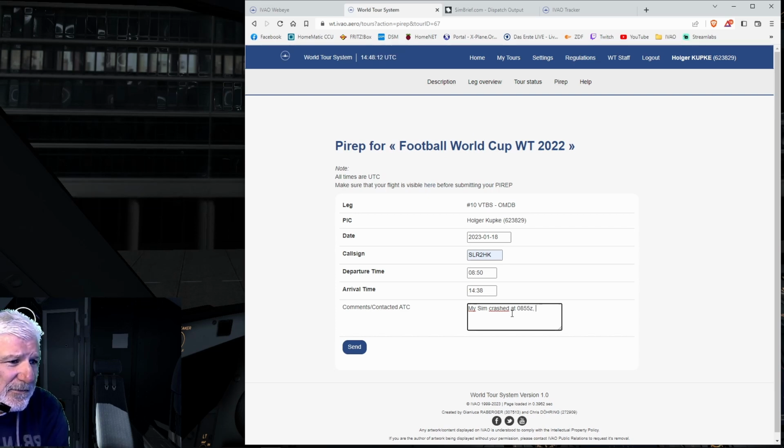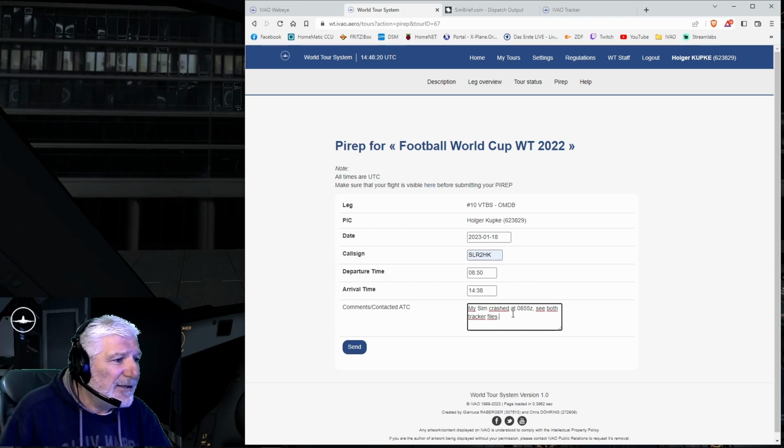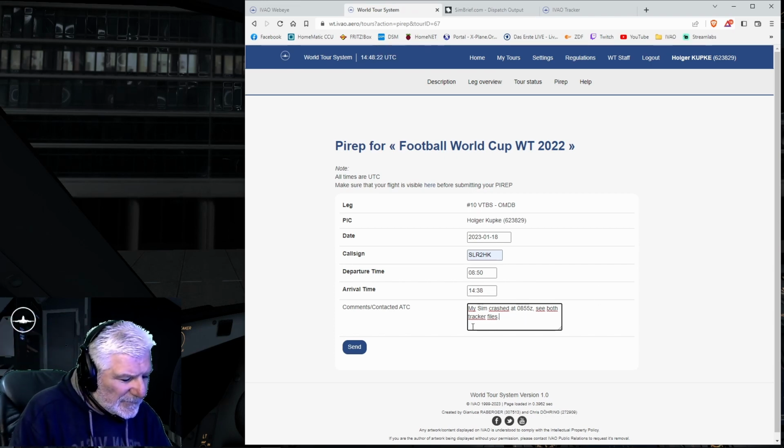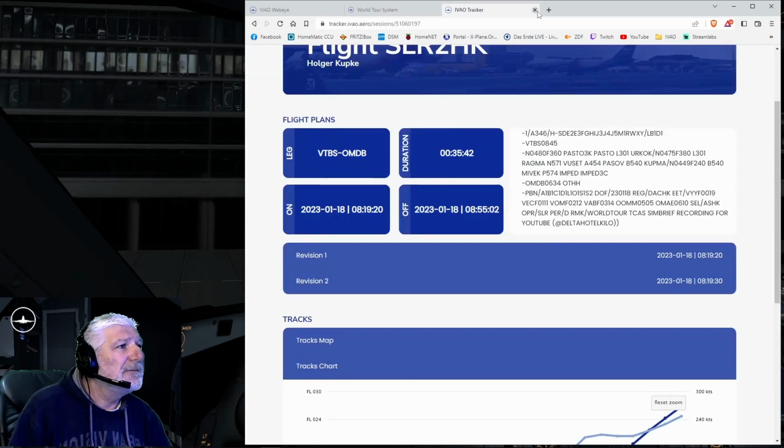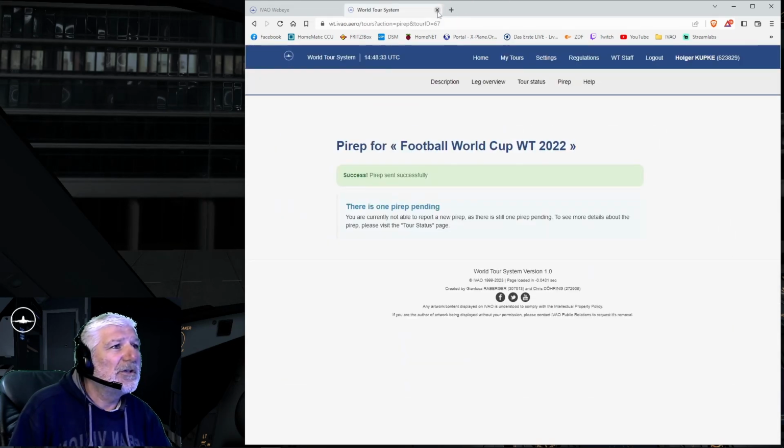See both tracker files. Alright, so just to inform him that I had a crash and there is another tracker file, and the correct version was 850 to 1438 sent. Okay, no problem.